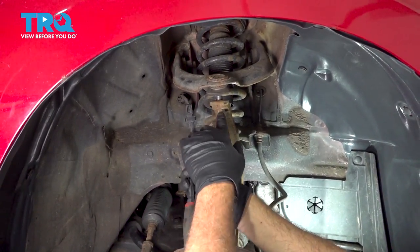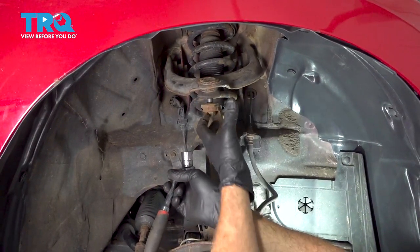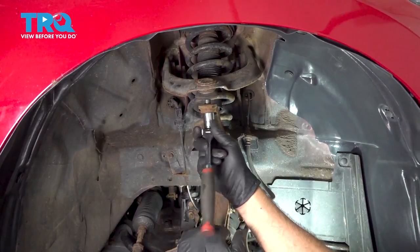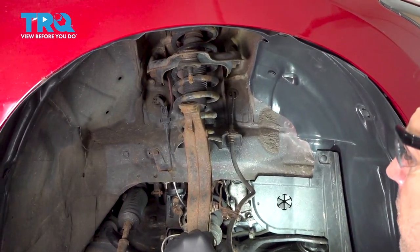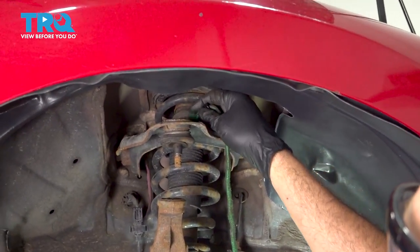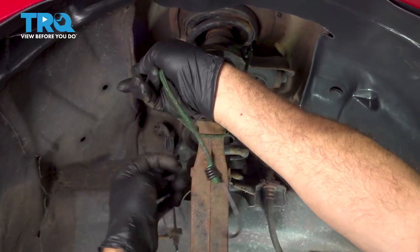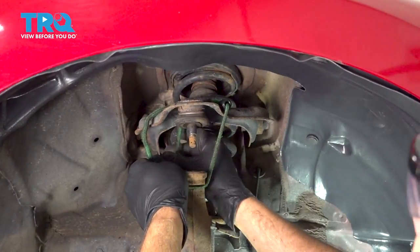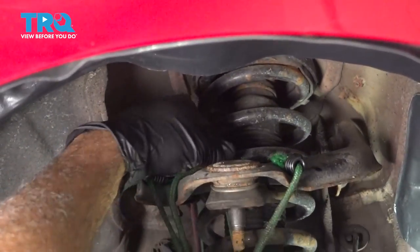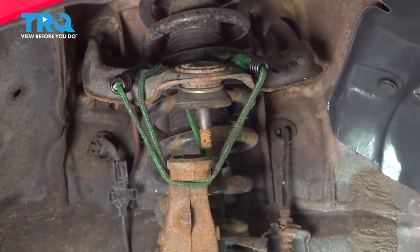Now you want to be careful, once this nut is released and this ball joint comes up, this knuckle can come forward, so you want to be prepared, like so. We're going to use a strap here to secure this knuckle from pulling away. That way, we have that space to work with our strut.